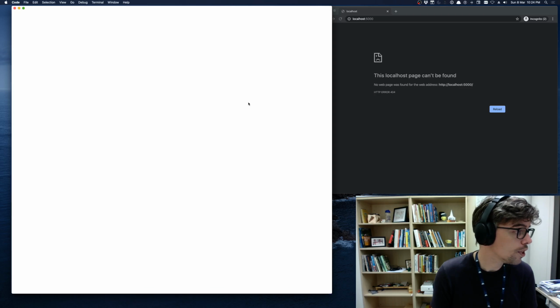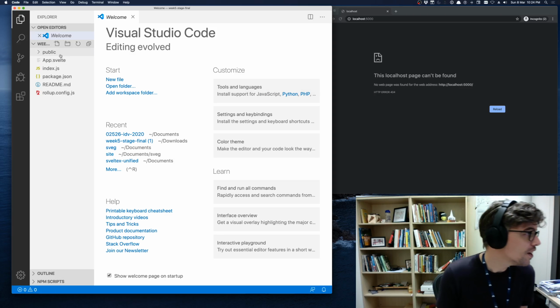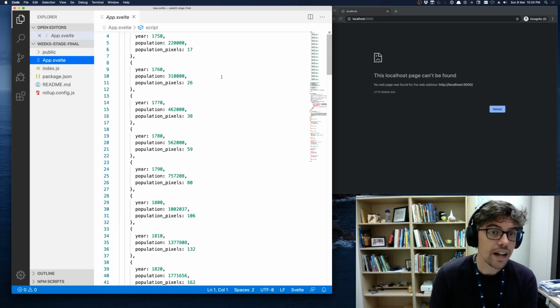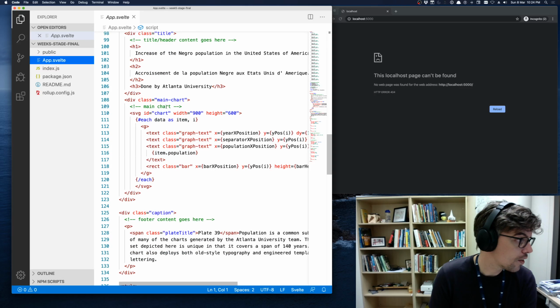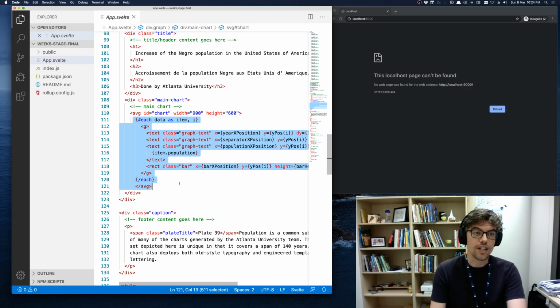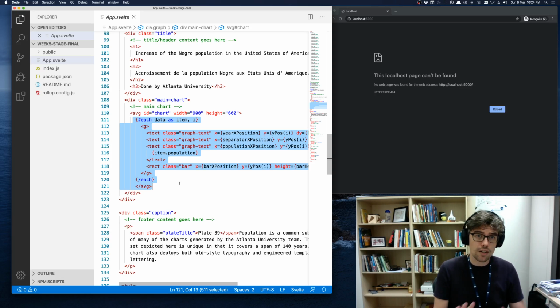I'm going to click Open, and then hopefully it will open. There we go. It does open. I can double check by clicking on app.svelte and just scrolling down. And indeed, we have here that same each logic. So that's good. So we have our project, we have our files, it's all in one location.